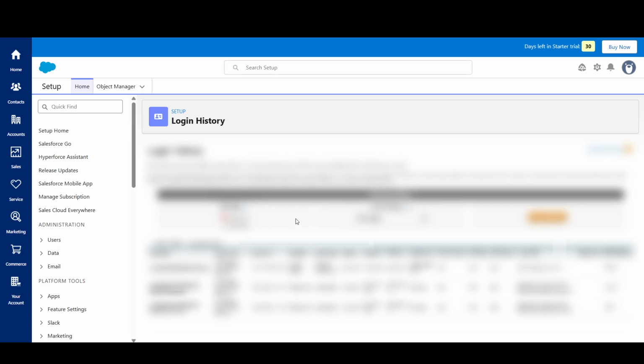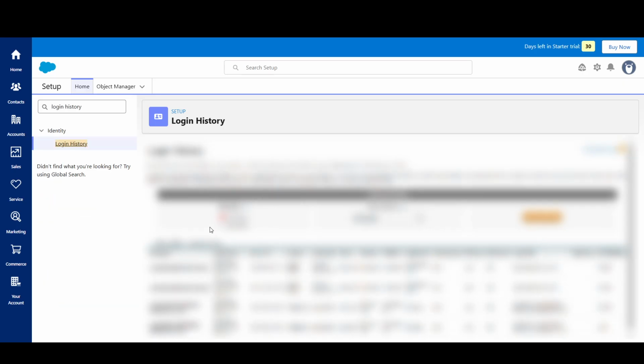A quick tip as you wrap up: compare source IP entries with your organization's trusted ranges, corporate VPN endpoints, or allow lists. If something looks off, review the status, login type, and application columns together before taking action. That combination usually makes anomalies stand out clearly, and that's it. You've located the source IP, interpreted the key context fields, viewed the full login list, and exported the data for further review, all within Salesforce.